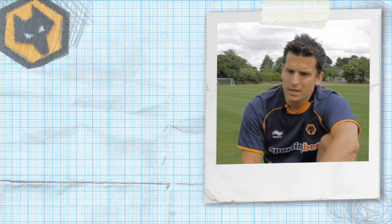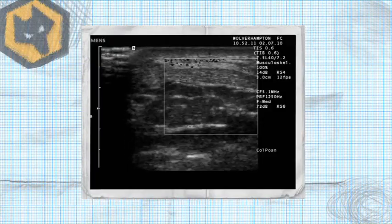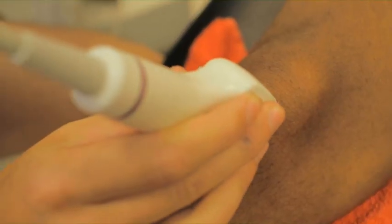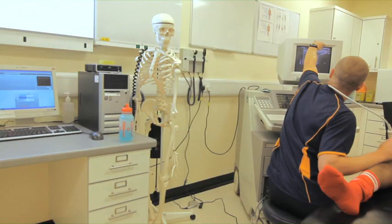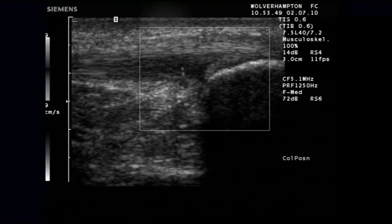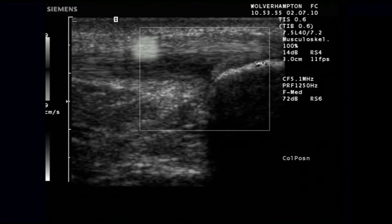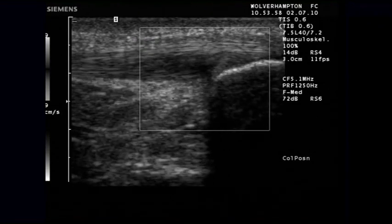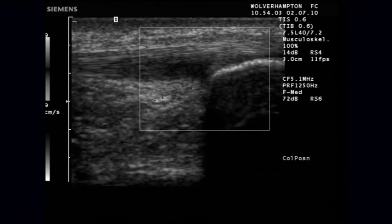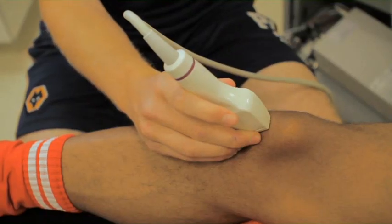The greatest benefit with ultrasound is it's real time. You can actually see the muscle moving, contracting, stretching. No health risk at all, so we can use it for long periods of time without any undue risk to the player. You can see the different layers of tissue. The transducer is looking down — here's his skin, subcutaneous fat layers, the kneecap, which is the lighter area, and then his tendon is this nice grainy longitudinal tissue. This darker area is where there's a bit of a problem with his patella tendon — through overuse he's had some inflammation there, so it's become a chronic problem and he's now got poor-quality tendon tissue.